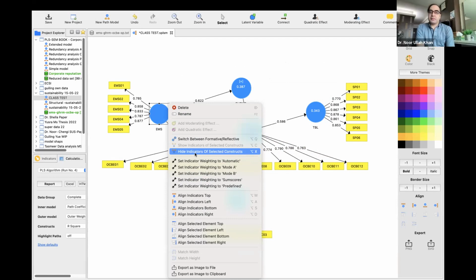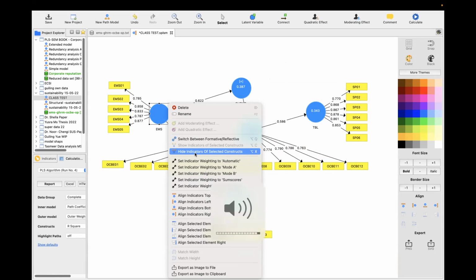Because just now you actually removed certain of the proxies, the OCB 13 and so on, because during the validity and reliability test, they did not pass. So we actually removed the proxy already. So in our discussion that time, we will take out all these variables, is it?